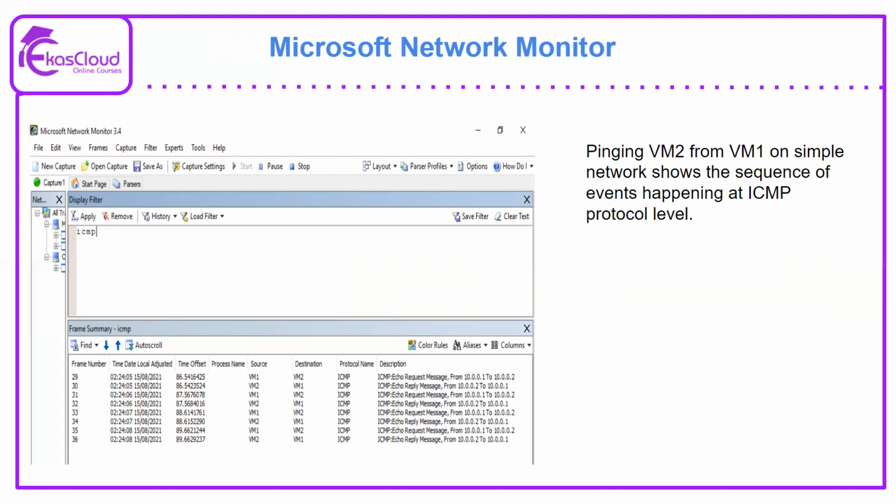Typically when you ping an IP address, ping is a powerful command. The most important reason anyone would ping is just to see whether the host is reachable within the network, and whether it is configured and up and running. When you get a successful reply message back, which is normally from the ICMP protocol, it says that it has successfully reached the destination IP and got a response back. As you can see, there are various events from VM1 to VM2, and you can see various messages coming from ICMP.